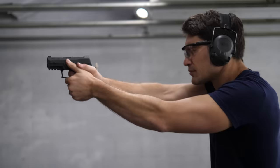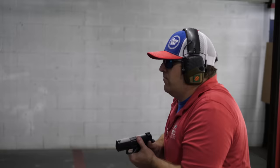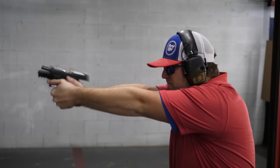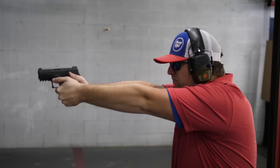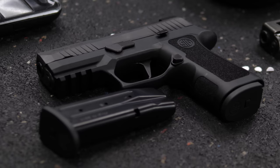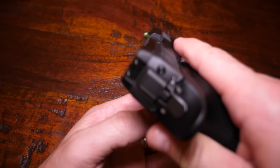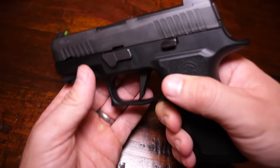The 320XC has a better than average stock trigger and excellent balance. It's the right weight and the right size for a compact double stack carry gun. The nitron over stainless construction of the slide means that this gun is almost totally rust proof. The features and the subtle design cues of the 320XC are really what bring this pistol from good to great — there are thoughtful additions that are usually only found in high-end boutique guns. The 320XC comes standard with forward slide serrations and SIG's X-Ray night sights, but forward slide serrations and night sights are becoming somewhat standard in this compact carry sector. Luckily, the 320XC is not nearly through with its bag of tricks just yet.